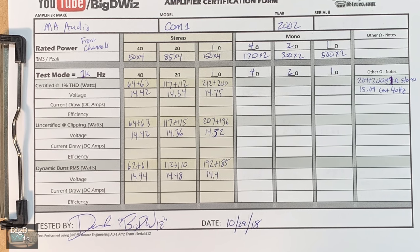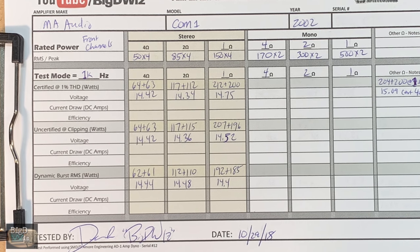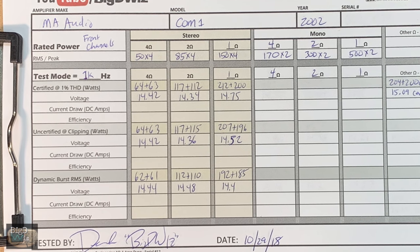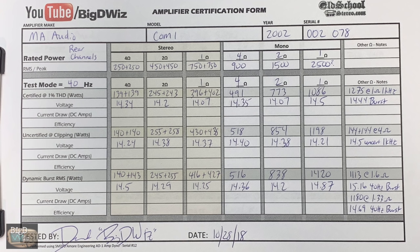Now on to the results of this MA Audio Com 1 6 channel Beast Wannabe. Well, you can see here are the 4 channel mode, and actually it would not work bridged because one of the 4 channels was kind of weak, but it actually did really well in the 4 channel mode. If I can find out what's wrong with that one channel, I could run them in the bridge mode, and I have no doubts it would meet its ratings on this side. However, on the subwoofer side, it failed miserably, got about half of its ratings in each of the loads.